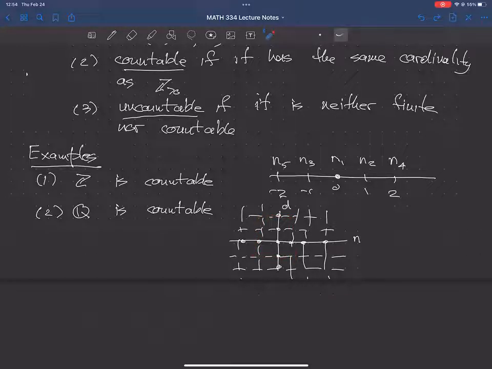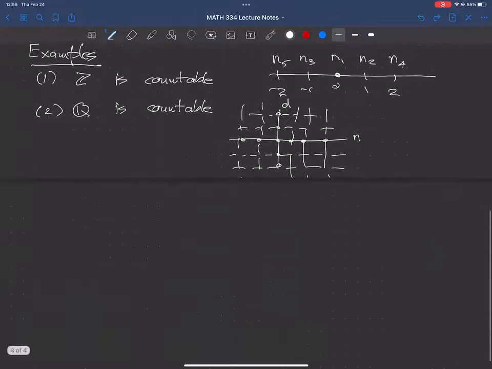And then what you can show relatively easily is that every rational number is going to occur at one of these grid points. And it'll occur more than once. And if it occurs the second time and the third time and the fourth time, I just skip over it. So that's a way of establishing a bijection from Q into the positive integers. Okay. So, this is kind of a sketch of an argument. You have to take this and turn that diagram into something rigorous. It's not hard to do. Okay. But I mean, there's other ways to show that the rationals are countable. That's one way.